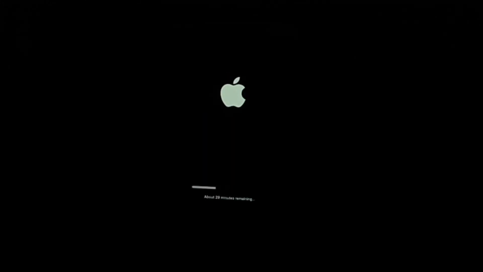So when that screen or the loading bar on that screen finished, the system rebooted on its own. We did get the boot menu, but we did not have to press any key. And right now we are on this loading screen wherein it is installing macOS Ventura onto our MacBook. Again, this process will depend on the speed of your USB port, your external drive, whether you're using a normal hard drive or an SSD, the speed of your USB drive. So all you have to do is be patient, and again make sure your battery powered MacBook is connected to a power source.